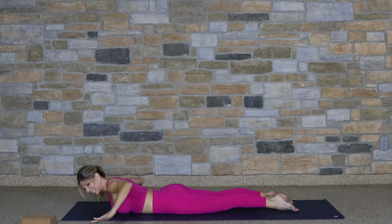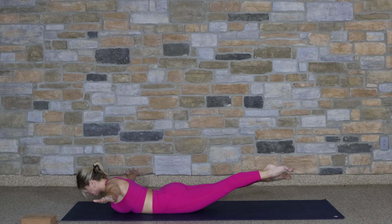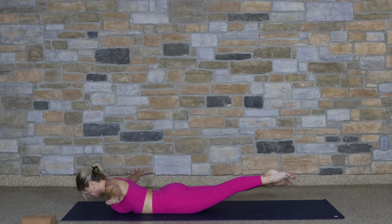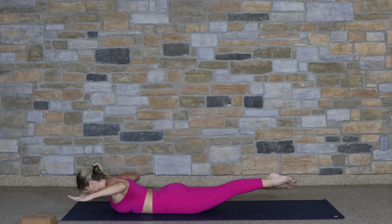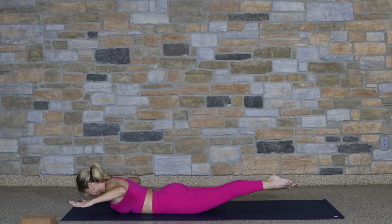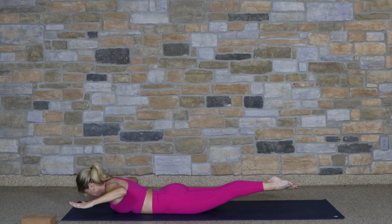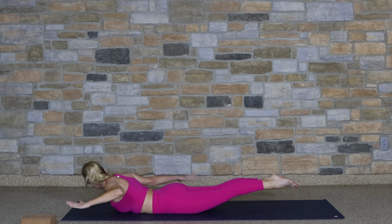Arms out into a T shape, so straight from the shoulders. Lift into that locust. Hold it. Now bend the arms into goalpost shape. You're gonna pull that right elbow, reach back for the right leg, come back to center. Reach. Reach. So still focusing on that right side.